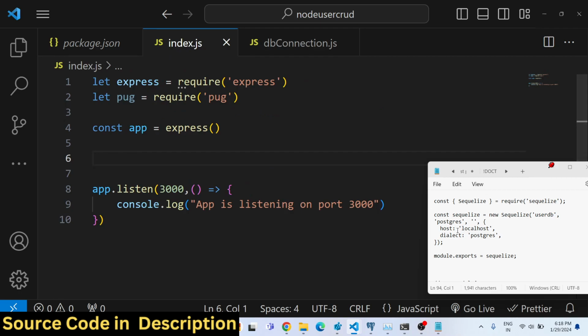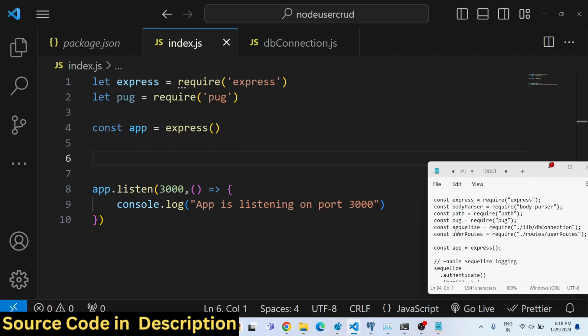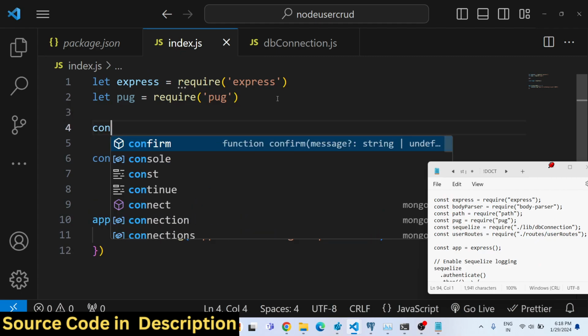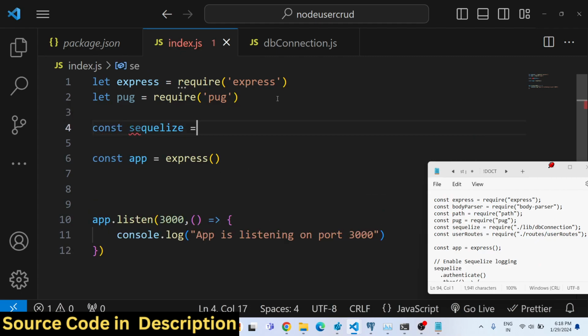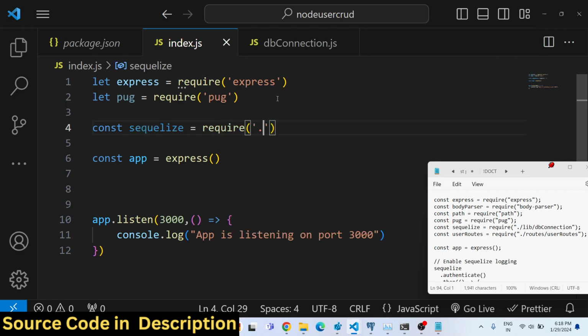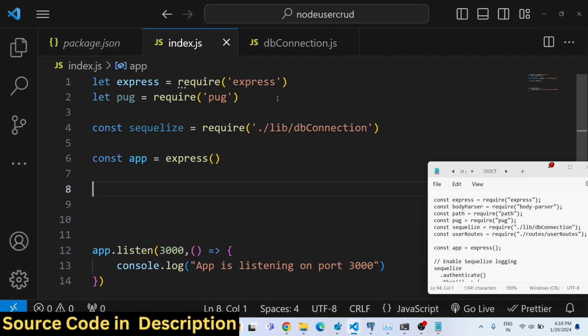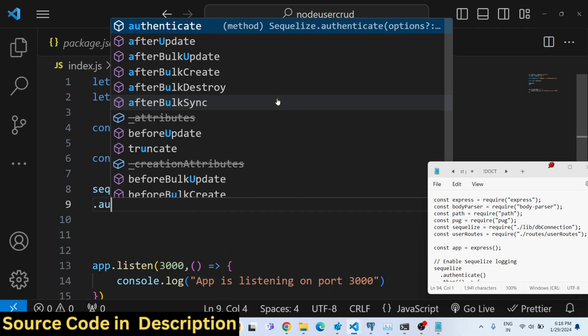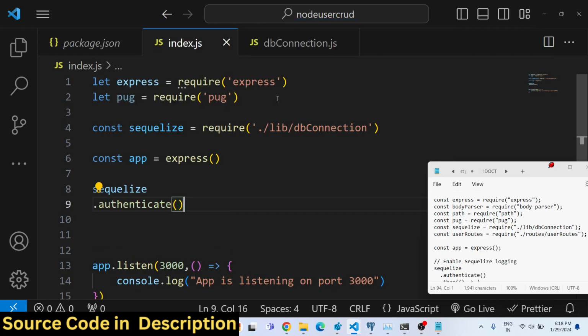Now to connect to the database, we just need to require this file here. So we can say const sequelize. You can call this anything, I'm just calling it this variable name. Require ./lib/db-connection. Now it contains a method to authenticate, and this is really important.